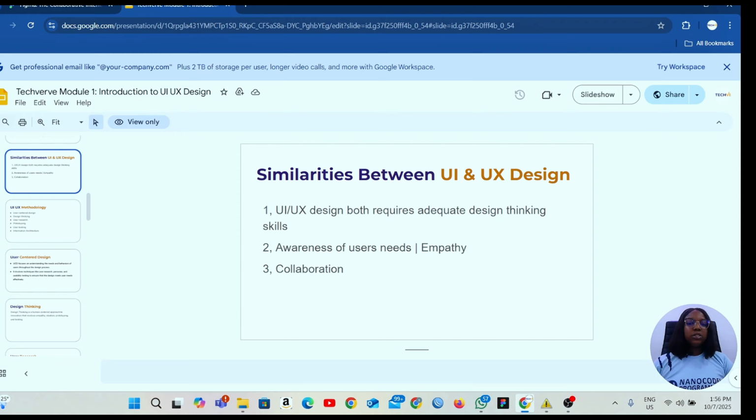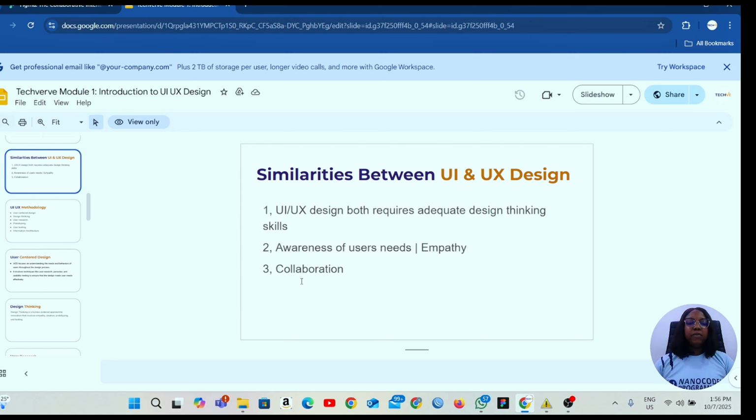Your aesthetics is your UI, how beautiful and good-looking your UI is. Your UX is navigating how best you can put your design thinking in place, how best you can work up a design that will really solve problems, that users will really use and love.